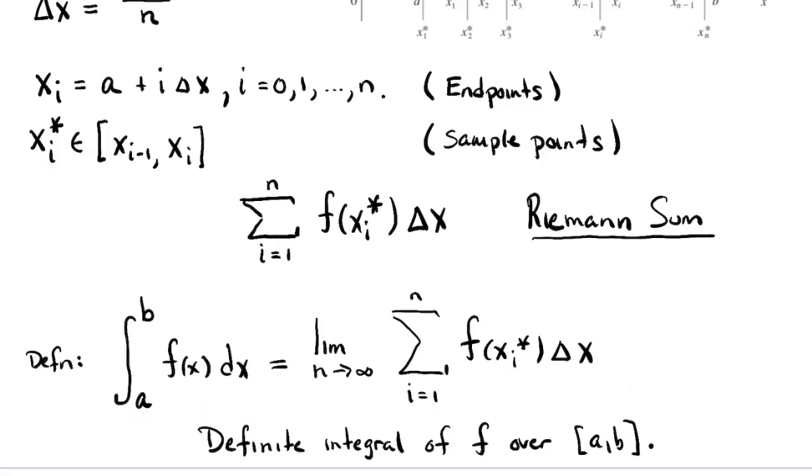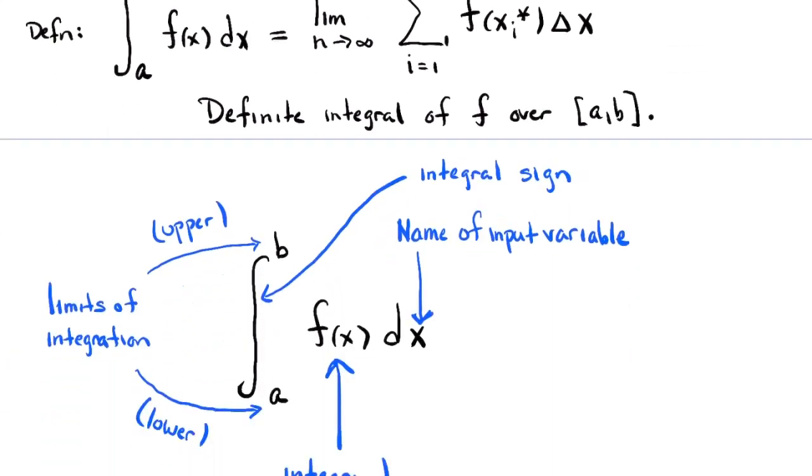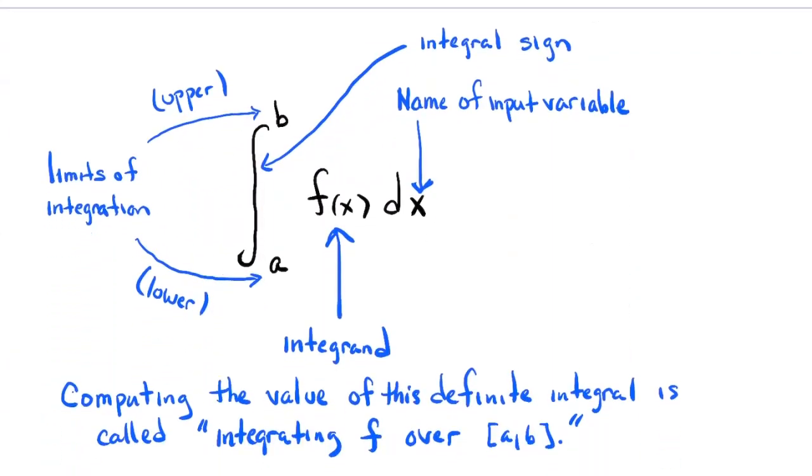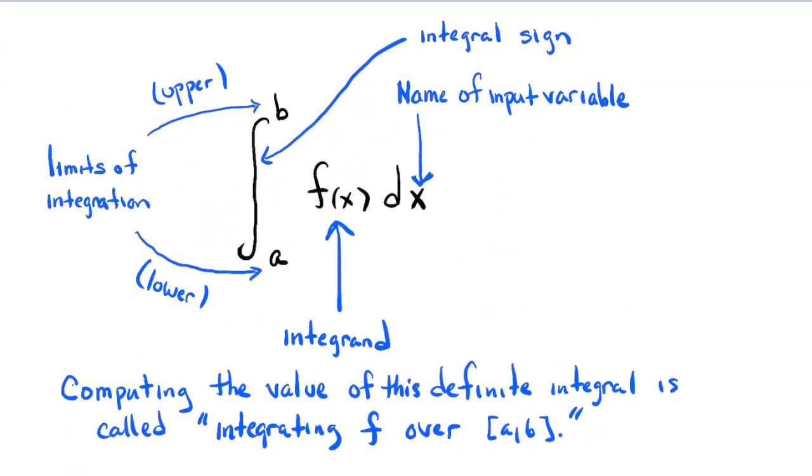All right, let's analyze that notation a little bit. It's kind of a busy notation scheme. So here I've got written in black this definite integral of f over a, b, and let's just talk about some of the symbols in the notation. First of all, this elongated S-shaped thing is called an integral sign. It was first written down, if I'm not mistaken, by Leibniz, and it's because it's the limit of a sum. So it sort of looks like an S. It's called the integral sign.